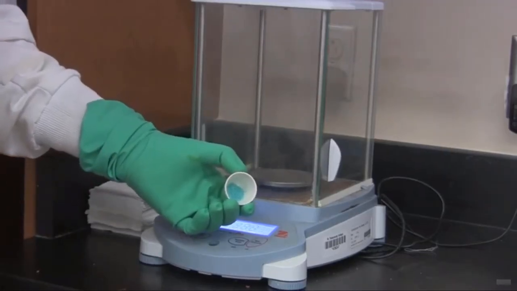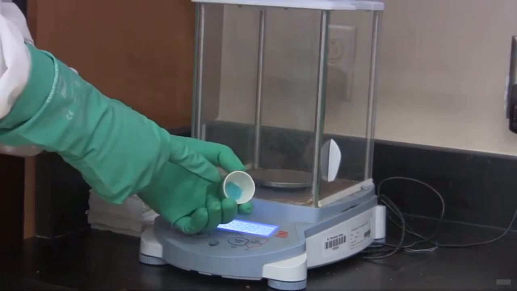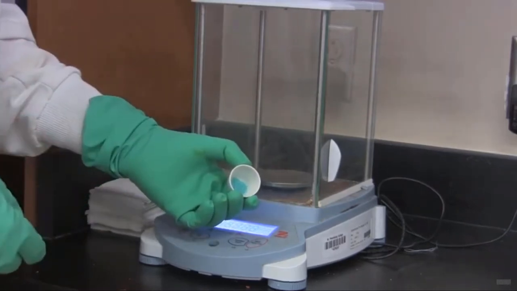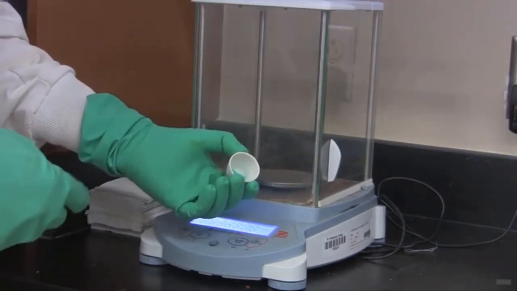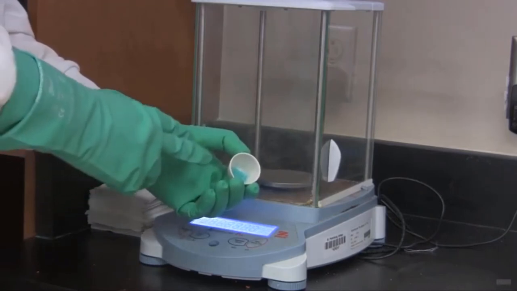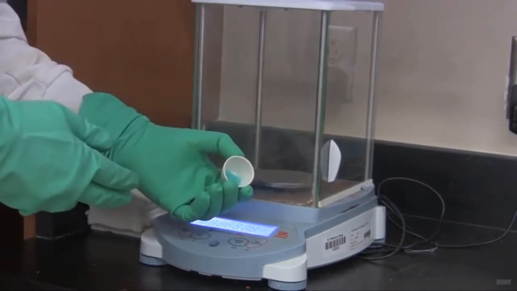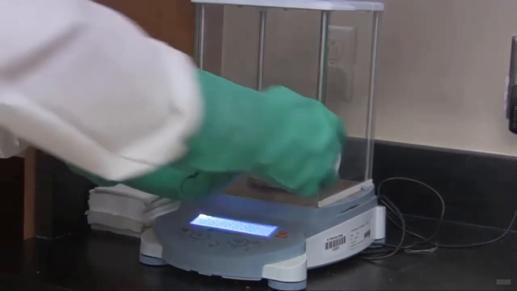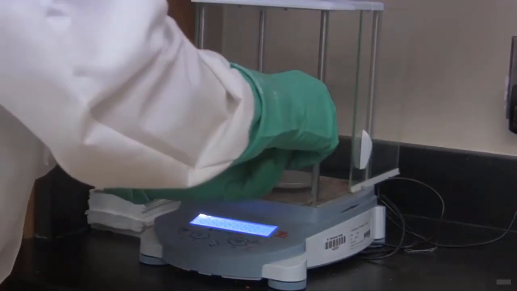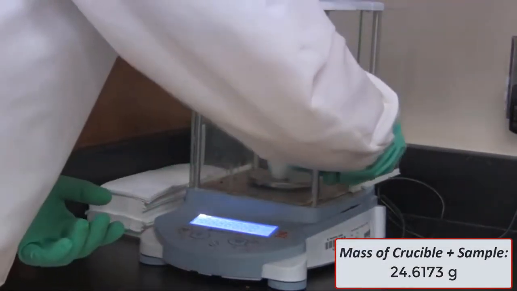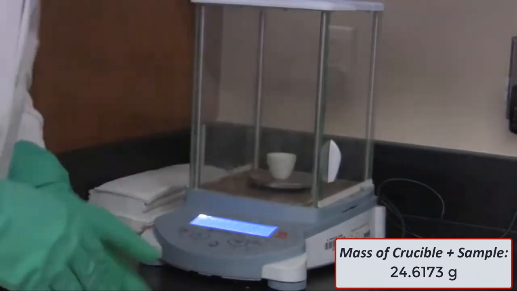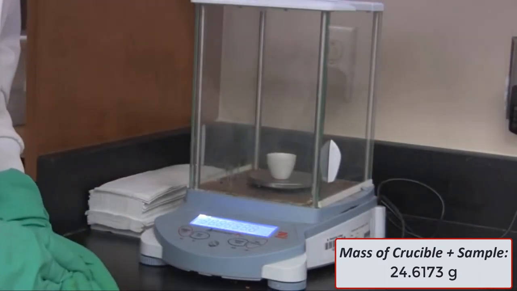So we've put our copper chloride into the crucible, and you can see that it's in there. And what we're going to do now is we're going to weigh it again. Obviously, the difference between the empty crucible and this will be the amount of copper chloride hydrate that we've added. This will be weighed to four decimal places, 0.0001 gram.